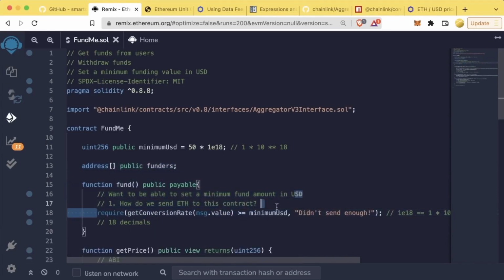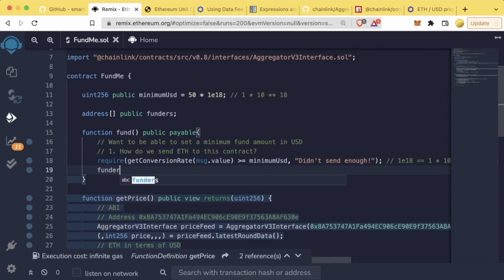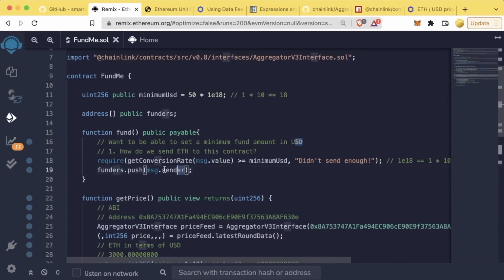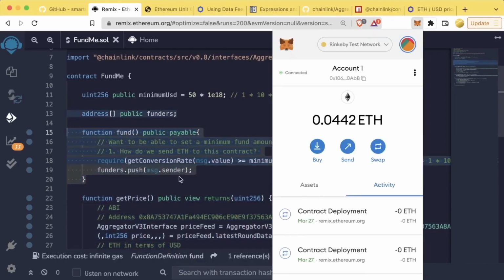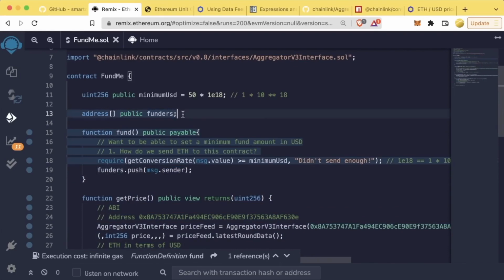And anytime somebody sends us money, and this actually does indeed go through, we'll add that funder to the list. So we'll say funders.push message.sender. Like message.value, message.sender is an always available global keyword. Message.value stands for how much Ethereum or how much native blockchain currency is sent. Message.sender is the address of whoever calls the fund function. So if we're on Rinkeby, message.sender is going to be equal to whatever address is calling that function. Since our address is sending the Ether, we're going to add our address to this funders list. This way we can keep track of all the wonderful donators who are donating to our contract.